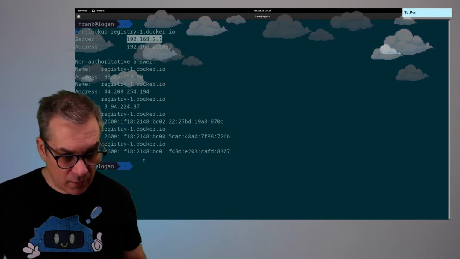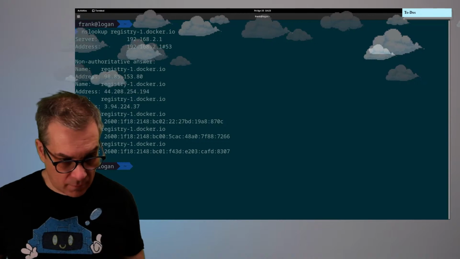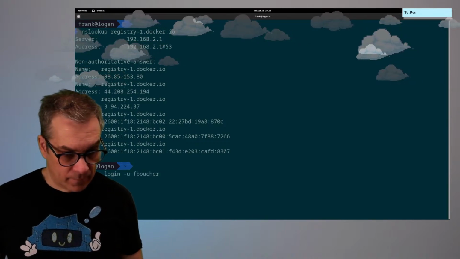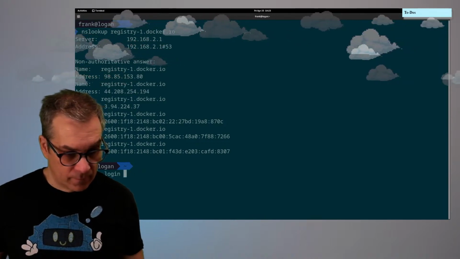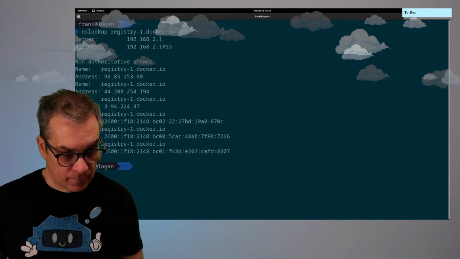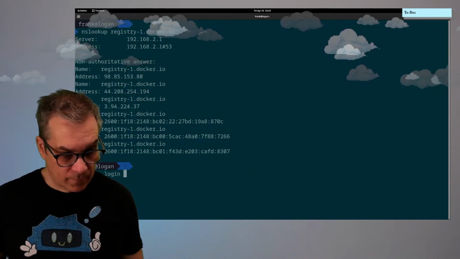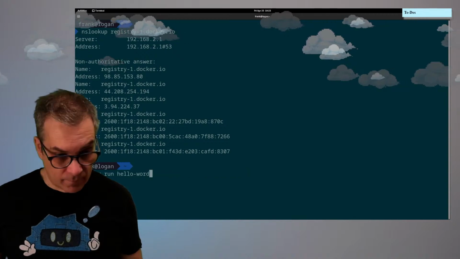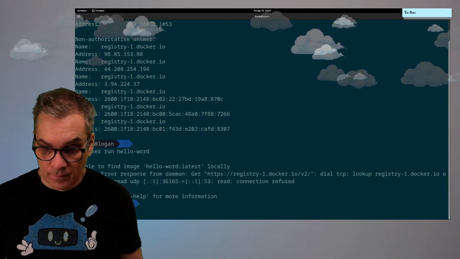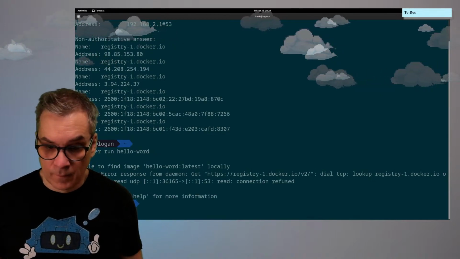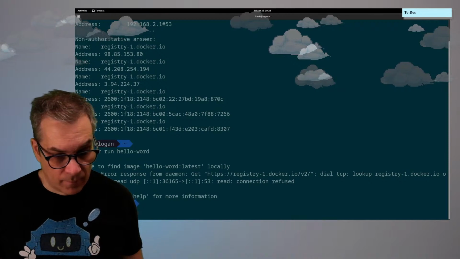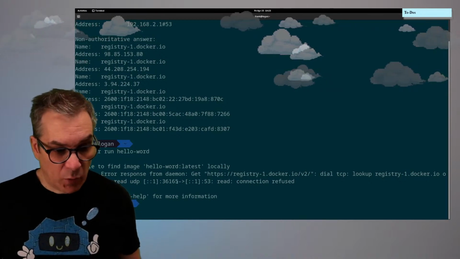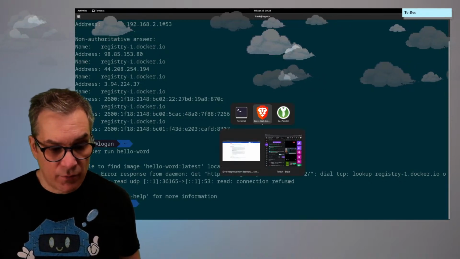It looked all legit. Like port 5350 connection refused.